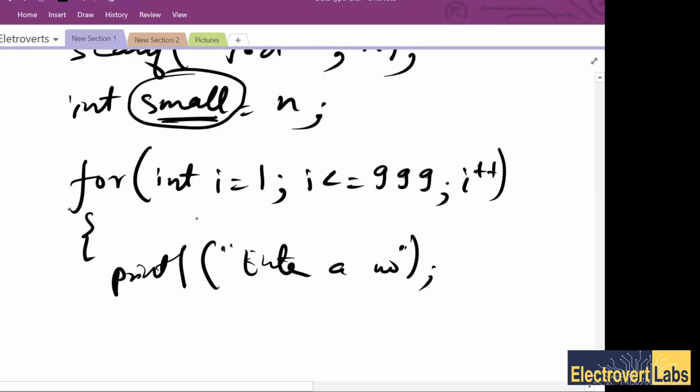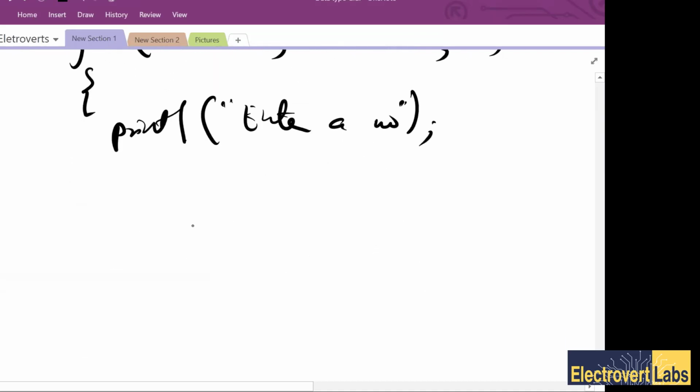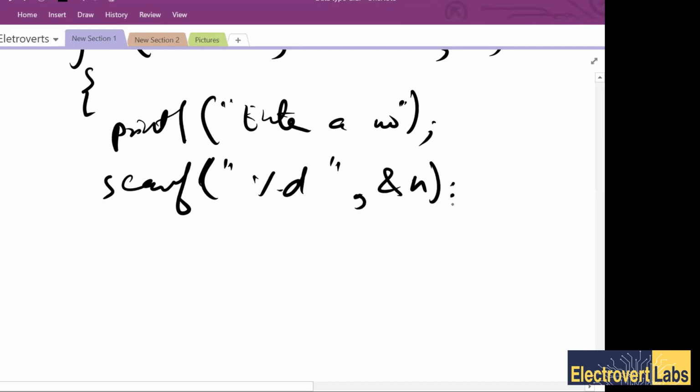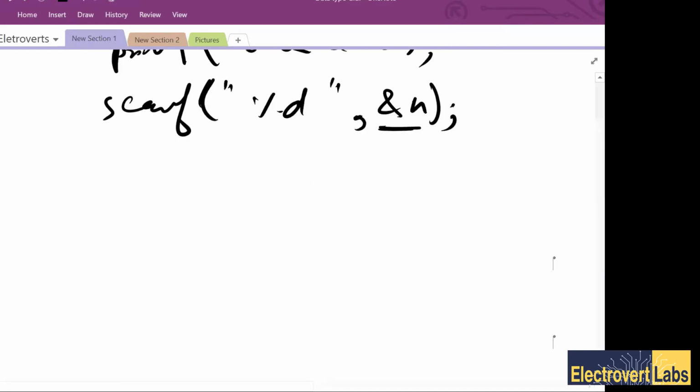This printf statement will be printed 999 times. Then scanf and &n. I'm using the same n variable because once I've used that n, I don't need its value. So I can discard it and store a new value in that same memory address.